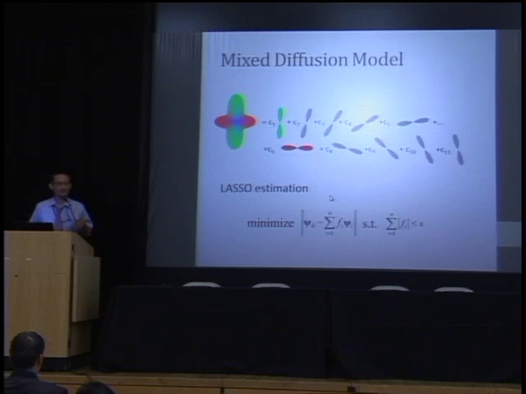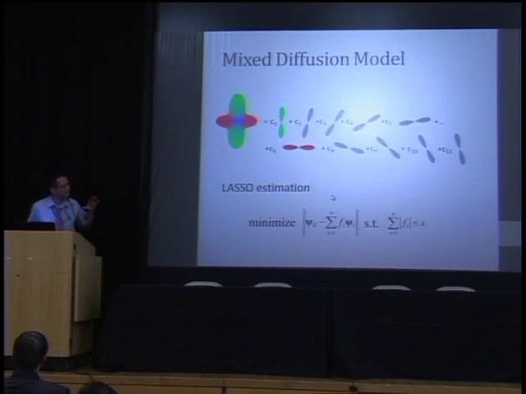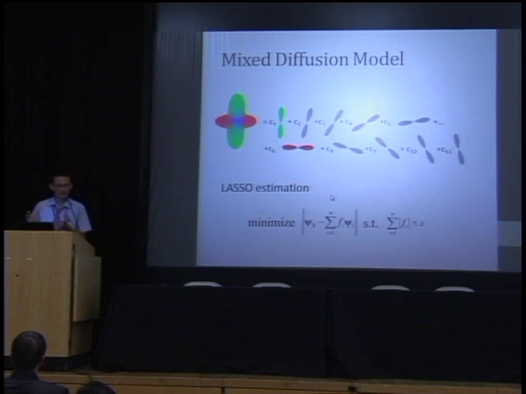Yeah, very good question. The first question is about how to do the validation. Due to time limitation, I didn't put a lot of detail in this presentation, but I did a sensitivity study and a specificity study, trying to compare. I have a gold standard from the full sampling of the DSI. I can compare the angular deviation to validate the method, but I'm not showing it here as an example.